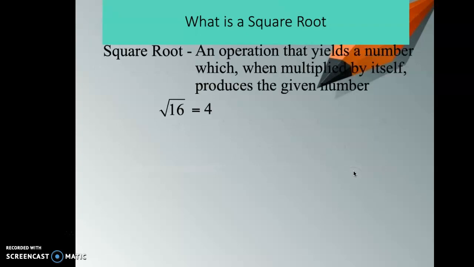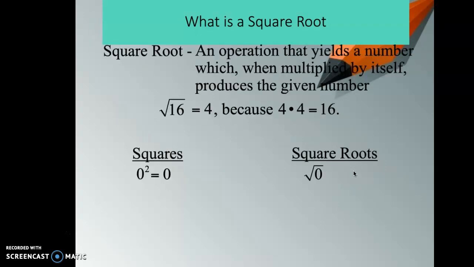Now, I am going to have you pause it in a minute. Square roots. If this is not familiar to you, I highly suggest you pause and write this down. This is going to help you when we begin our roots and next lesson as well with irrational and rational numbers. So, square root is the operation that yields a number that you are multiplying. So if you use this symbol right here, the root, and you take the root of 16, you find out it's 4. Why? Because 4 times 4 is 16. So it tells you what multiplied by itself gives you the perfect square.